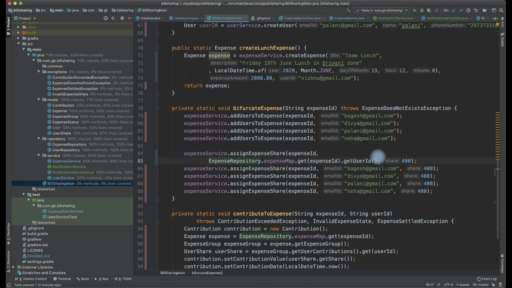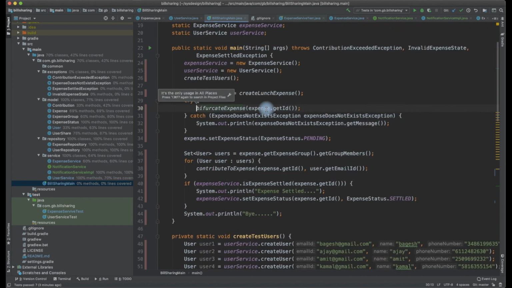You have to touch base and tell the interviewer that, okay, I have assumed that the person who is creating this expense has also taken part or utilized some services in the expense. So that's what my assumption is. You have to tell up front so that it clarifies things. So I have added 5 people for this expense, and once it is done, I am setting the status to pending. So it is created, now it is pending.